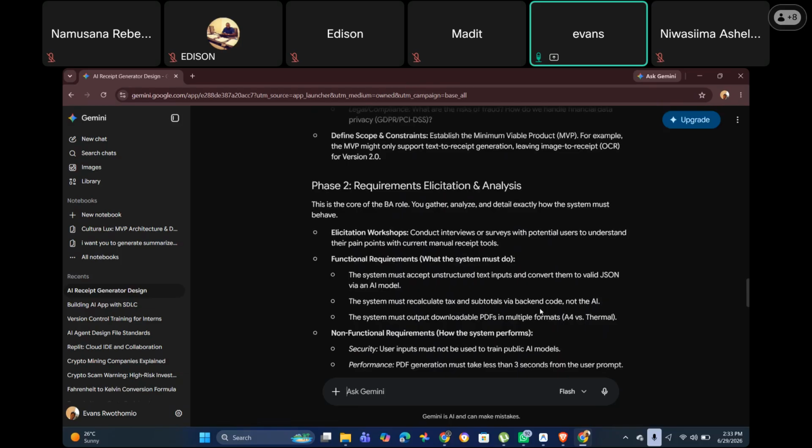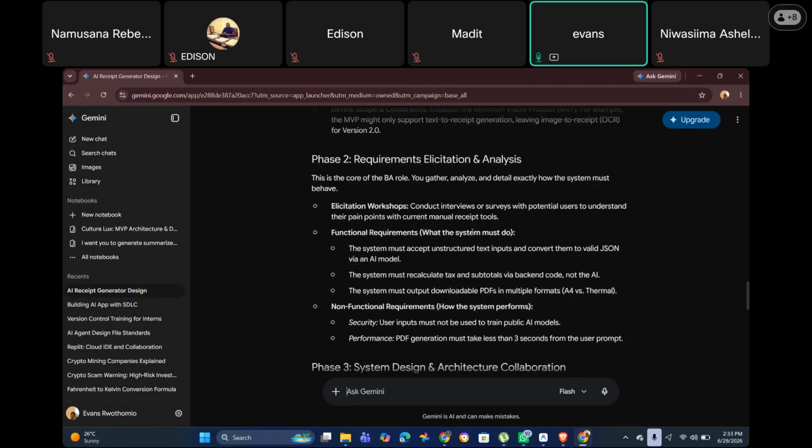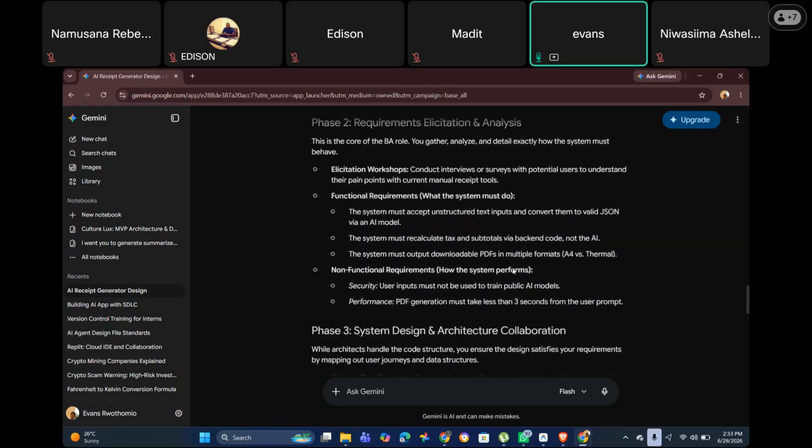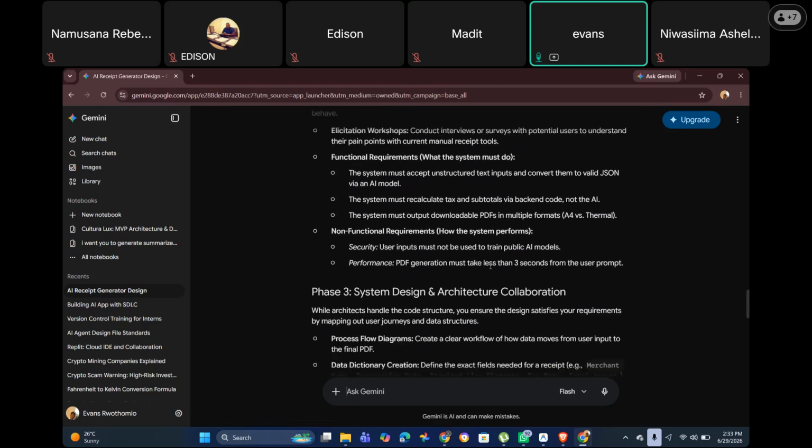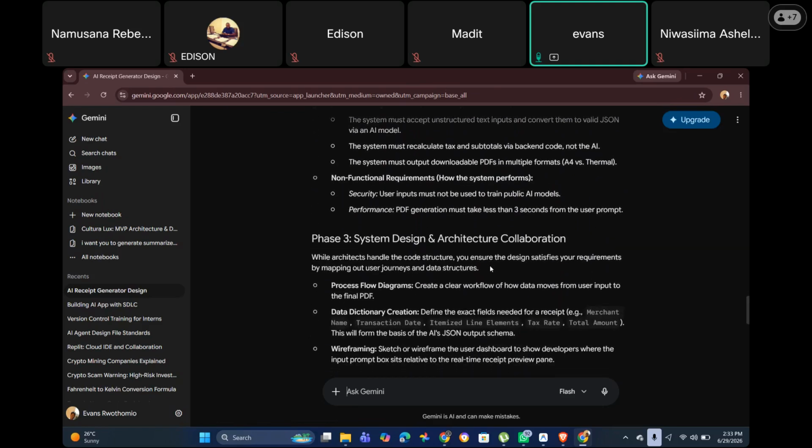We have two types of requirements, functional and non-functional. Functional requirements are what the system has to do, and non-functional requirements are how the system performs.